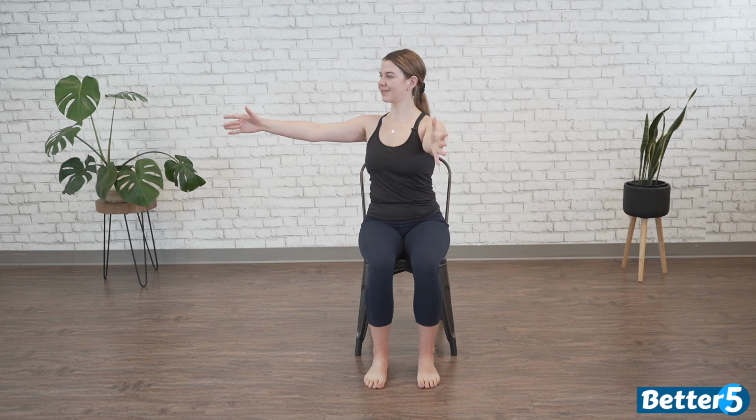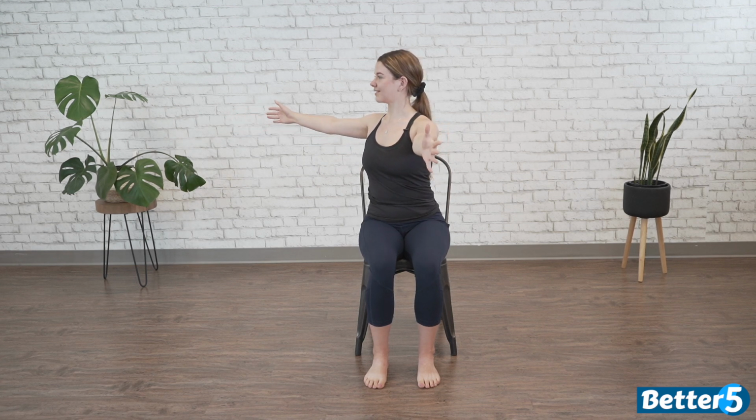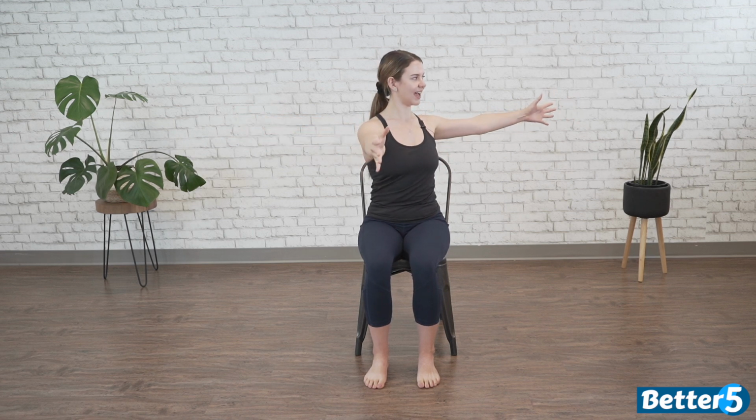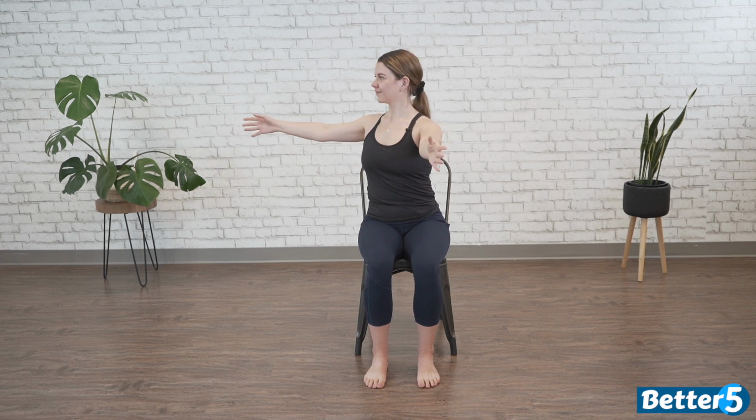What we're going to do is inhale, open up to the side, do a nice thoracic rotation. Exhale, bring it forward. And then we're going to switch and do the other side. All right, here we go. So invite those shoulders into your shoulder sockets. Take a deep breath, 30 seconds. Inhale, open. Exhale, close. Go to your own breath.